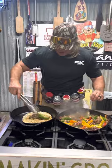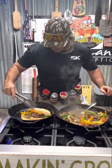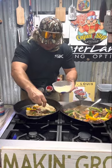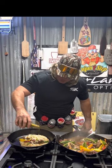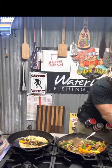Get you some of that deer meat back scraps. Them vegetables. Them champignons. Whatever cheese you like. Let's sprinkle that. Top that off with a little Gator Drew. Don't be a fool. Use that Gator Drew, dude. These are going to be bomb diggity.